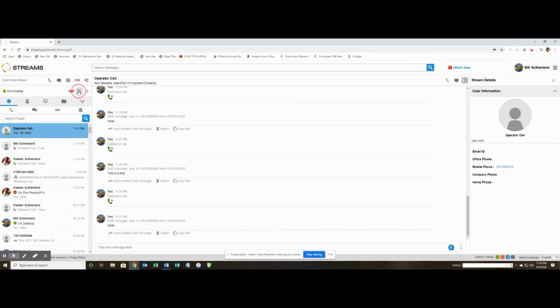This icon is used for managing your UCC groups. They are all your contacts. By default, it will show only users logged in, and you can change this by selecting these choices under View Options. And you can also sort by first or last name and user ID. This icon is to set up teams and other contacts. Directions on how to do that are described in another video.